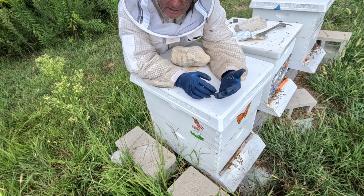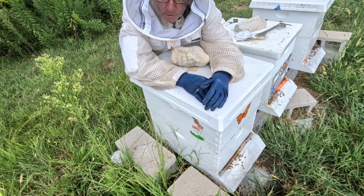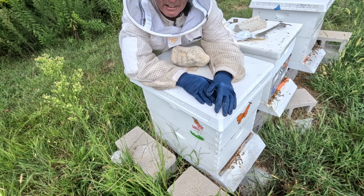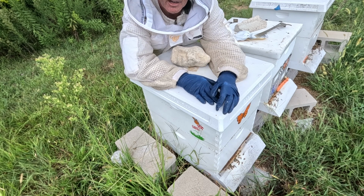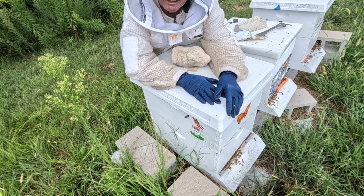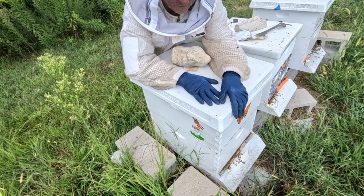Pardon the glasses. I had a little eye injury, so I can't wear my contacts real well, but I think it works great. And I'll be back in a week, 10 days at the most. Probably sooner because we're gonna get warm, and then I come back in and I just put another 25 on it, and we're on our way. Then after that, I give it about another month and I start my OA treatments, and I'll show you that in another video. So here we go.